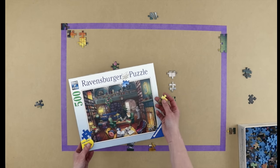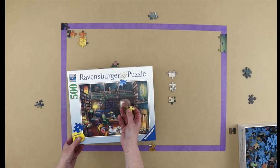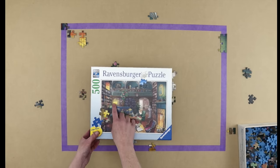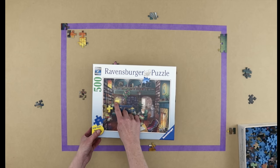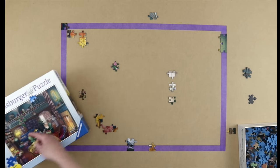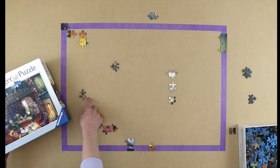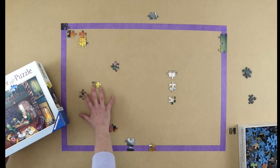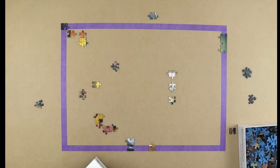Another piece that stands out to me. Oh, that's interesting. Bright yellow. There's only so many bright yellow places. And this looks like it's this bright yellow lamp with the wood paneling next to it. Yeah, I'm confident. It's near the globe. Now, remember, these books were near the globe. So this could go somewhere about there, approximately.